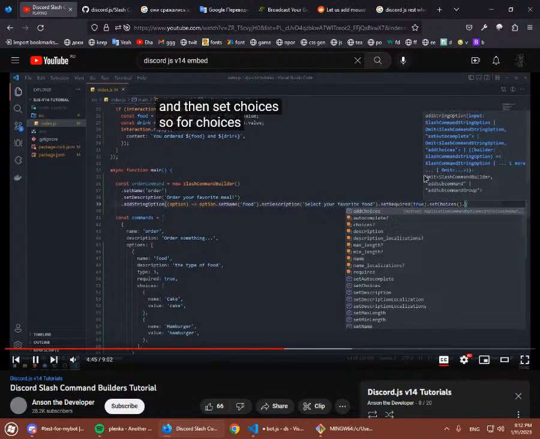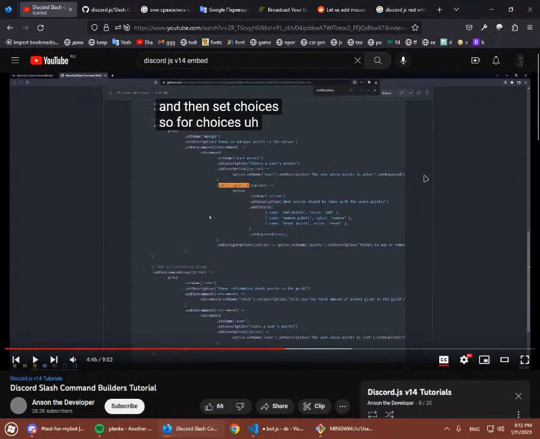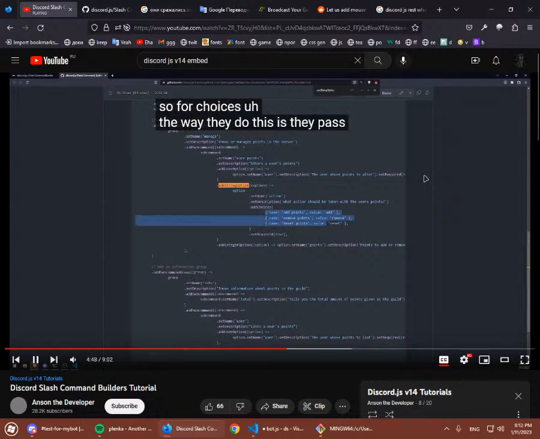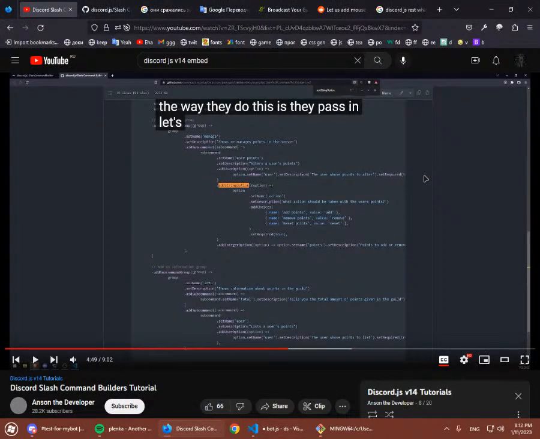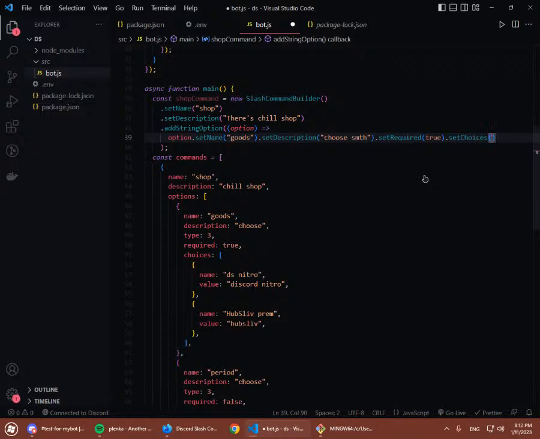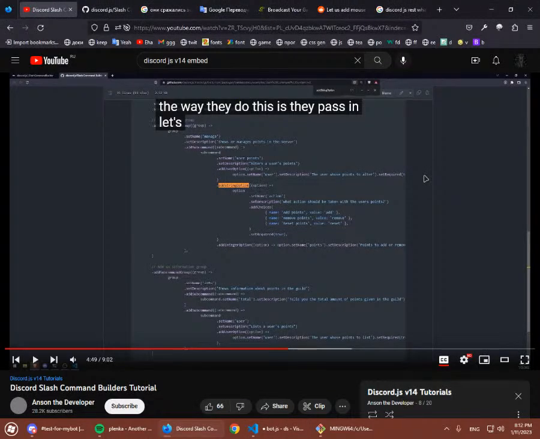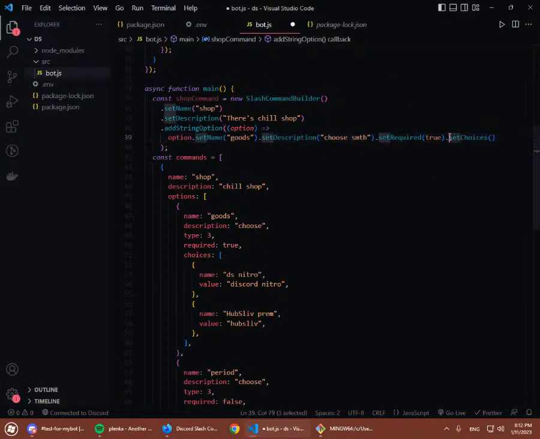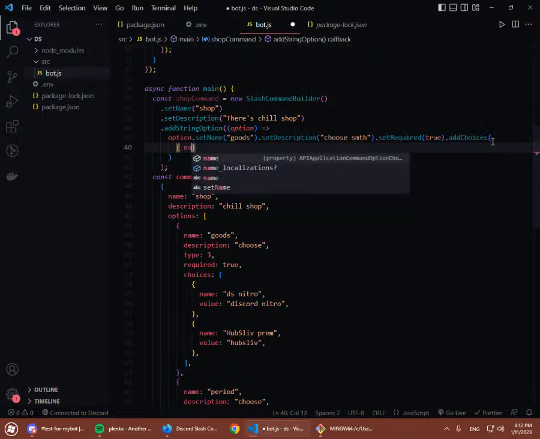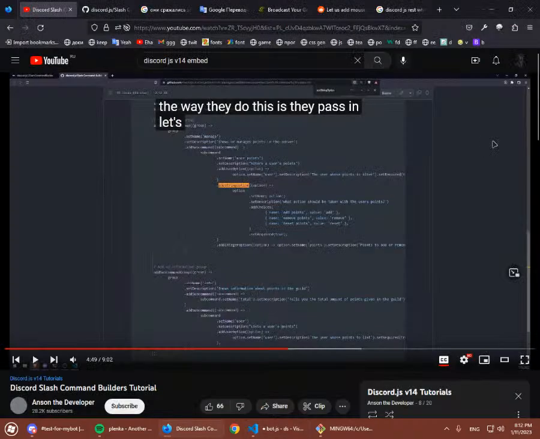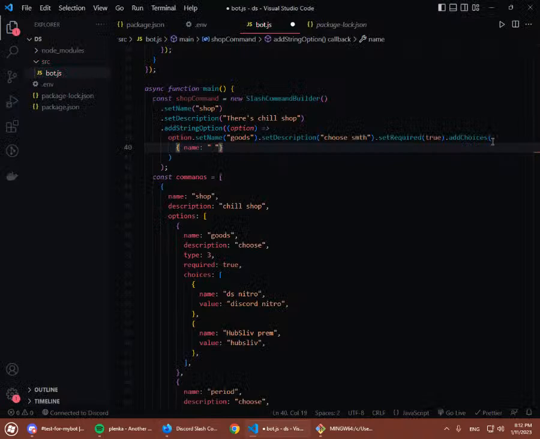So for choices, the way they do this is they pass in. Окей, выкупил. Это намного быстрее. Это внутри скобок, да? Только у него там add choices, а не... Почему? Тут надо add добавить. Add, и потом мы пишем никнеймы. Здесь это name. Все добавим. Что у нас есть?